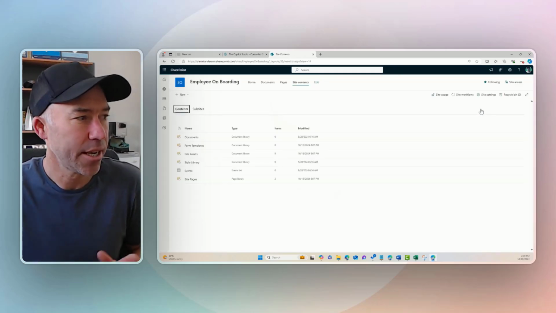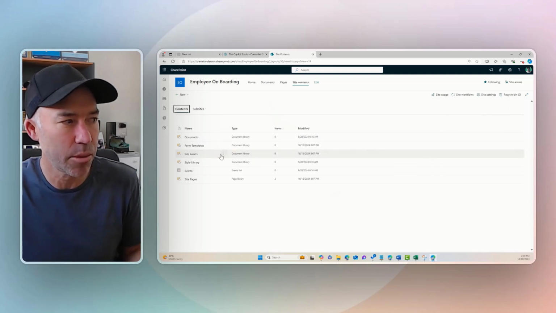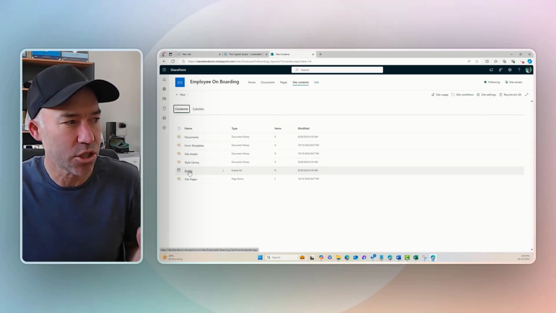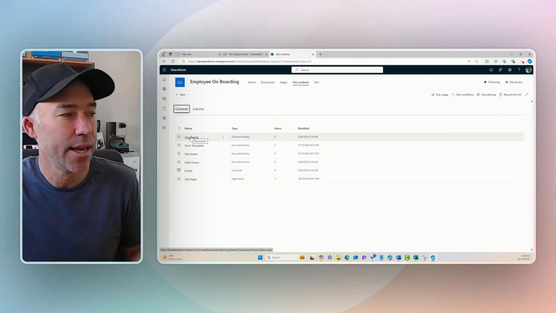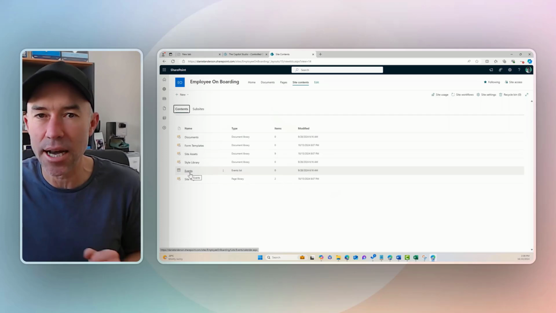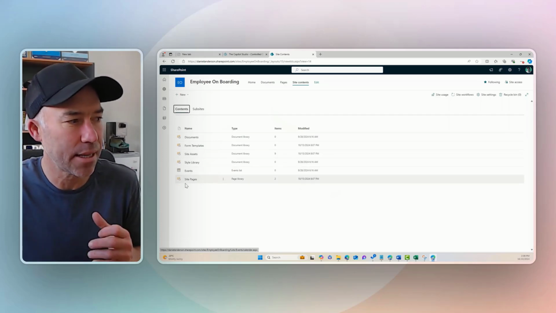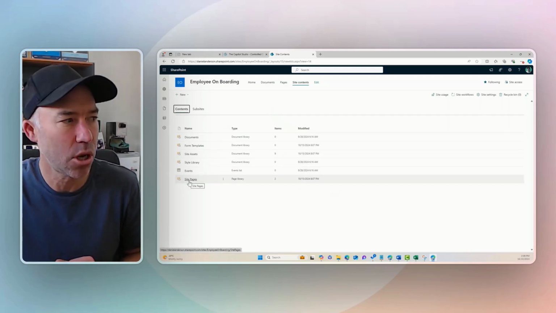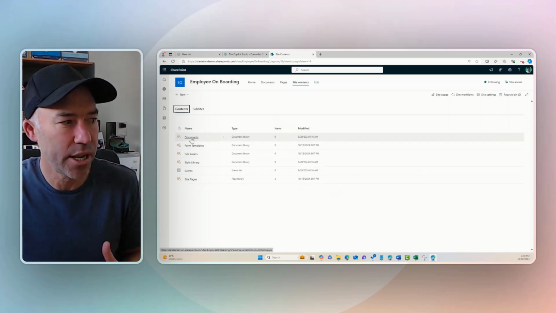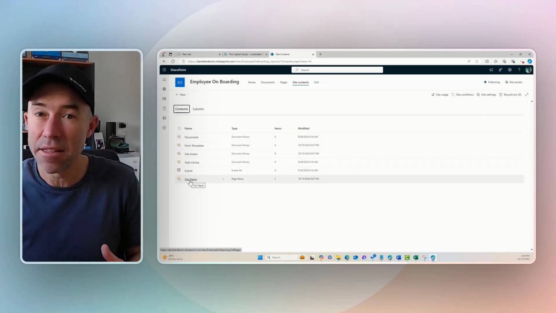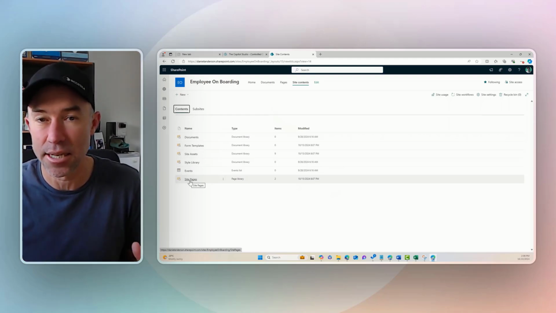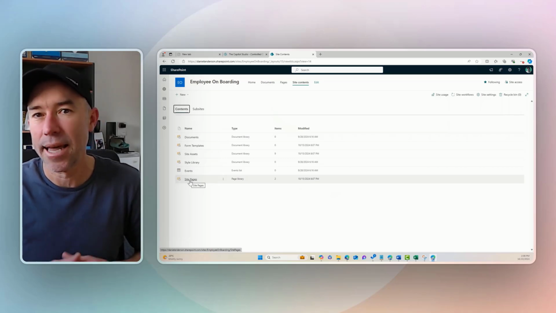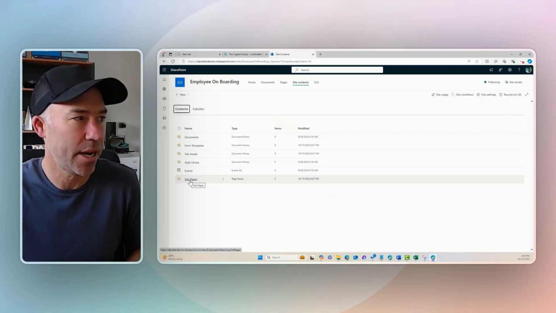actual site. You can see that we've got a document library, we've got events, we've got site pages. So by default, we always get a documents library, and any page or news article that we create is automatically added to our site pages library. So we've got our document library and we've got our site pages library. They're the two libraries that we're going to be working out of in this scenario. Our documents are going to be stored in the document library, and our pages obviously in our pages library.